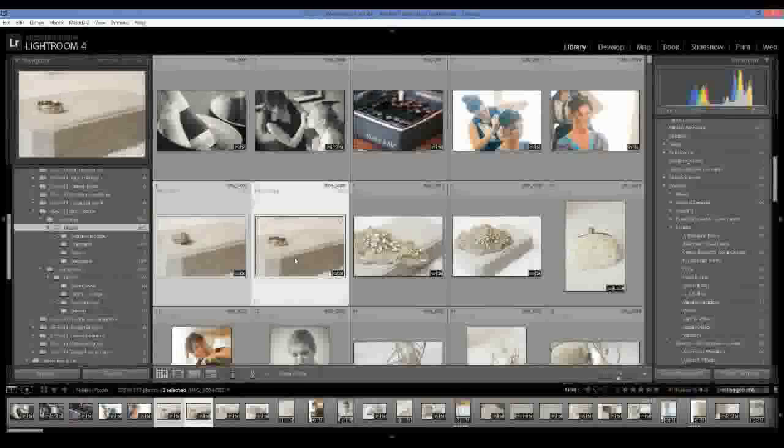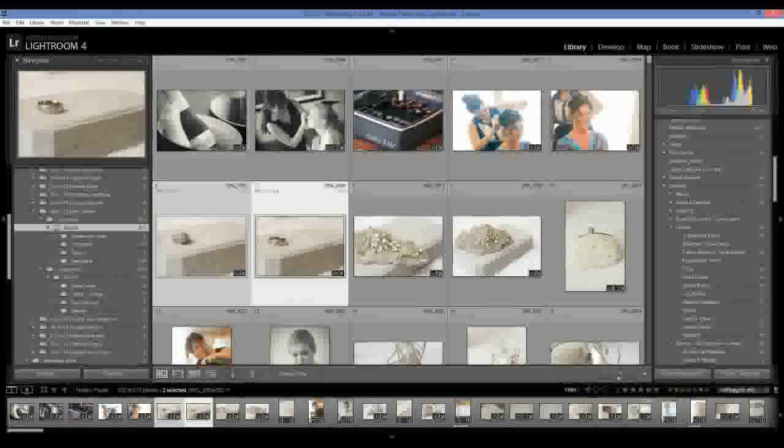The proofs folder is fantastic once you go into a sales process, because if you've ever been in a sales process and you've had people saying, well, let's get rid of that one, you can reject it. But then you know they're always going to say, oh, well, what about that one that I didn't want to see a while ago? That's why we use a proofs folder, because if you show just rejected images and they see the other 400 images that you rejected, at that point they're going to want to know where all those were and why they didn't see them. So moving them into a proofs folder is one reason why we do that.